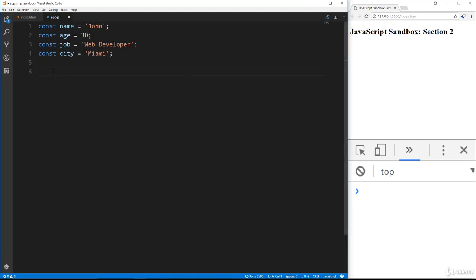And a lot of times, you're going to be inserting HTML from JavaScript. So when you fetch something through Ajax and you want to put in, let's say, an unordered list or a table with dynamic data, you're going to do that through JavaScript. So you're usually going to have to create some kind of HTML string with the HTML and then with the dynamic data that you want to insert. Now, first thing I'm going to show you is how to do that without template strings. So this is basically the ES5 way.